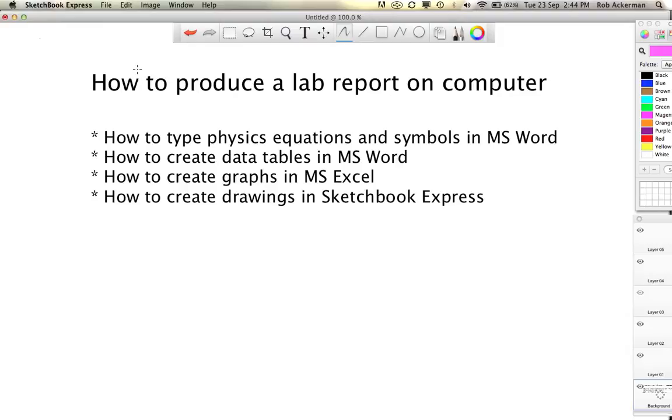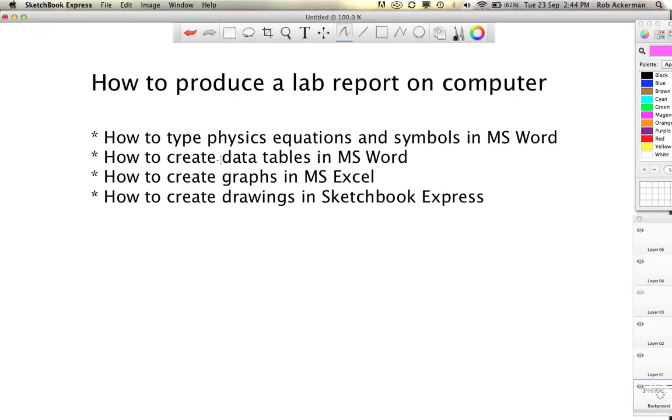So today I'm going to focus on 4 things that you need to know, especially in physics, and these are as follows. When you are typing and when you are dealing with equations and you're showing substitutions into an equation, how do you type math symbols using Microsoft Word? This is also known as the equation editor, and I'm going to show it to you in this video.